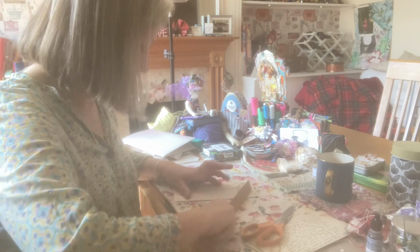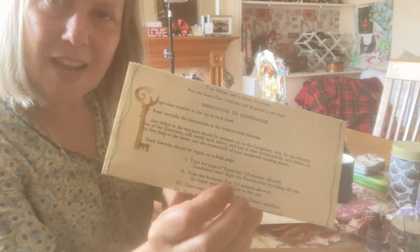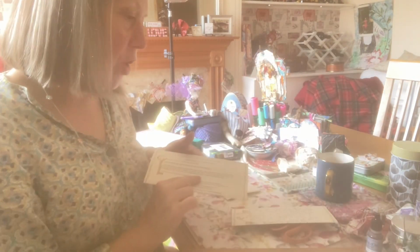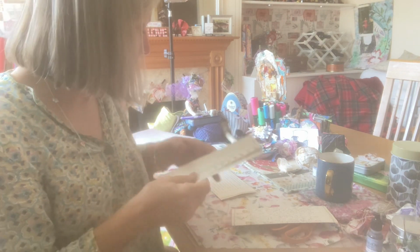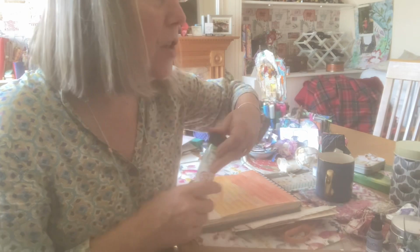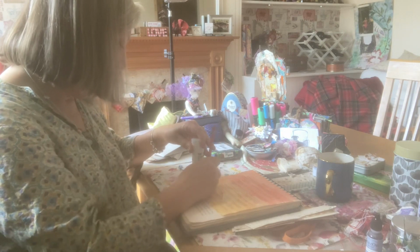Here we are. Now what's left to do on these trifold letters is, oh yes, make the little sticker. I remember having little gold round stickers that went on mine. So I haven't got any gold. Well, I have, but I've got some on the typing paper. I noticed I've been doing some painty paper. So if you've got a hole punch, you can use that. If you don't, you can just draw around.